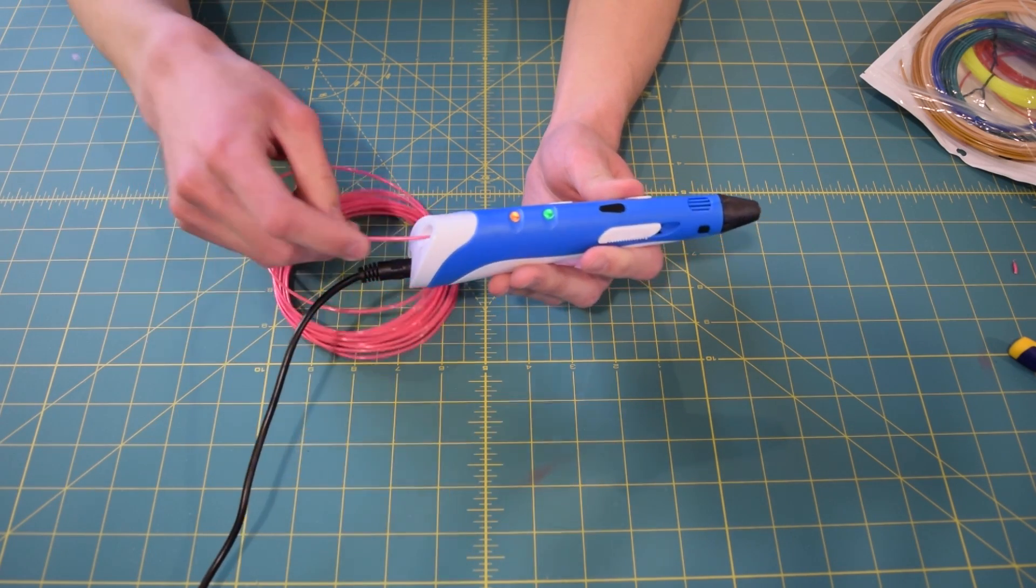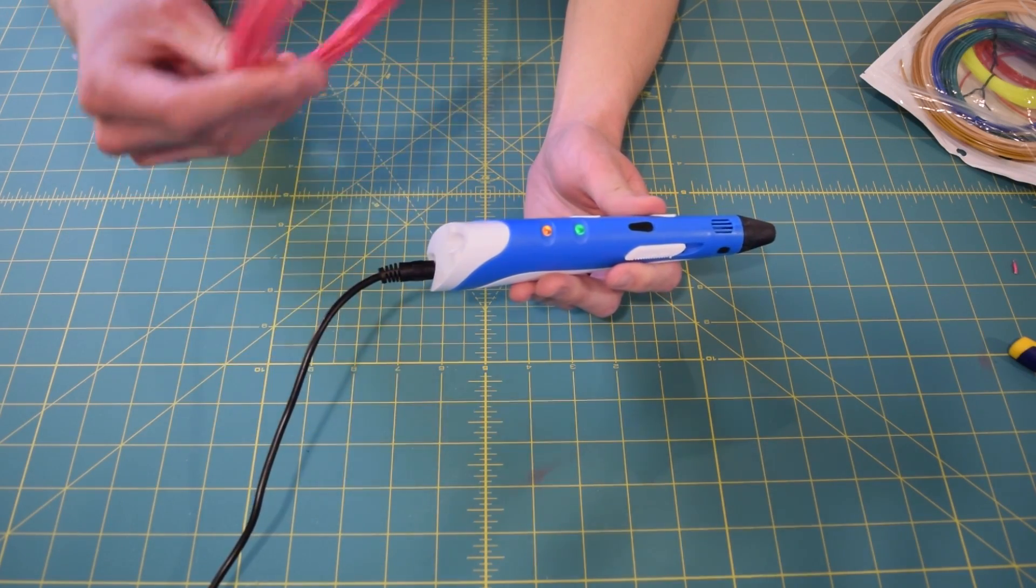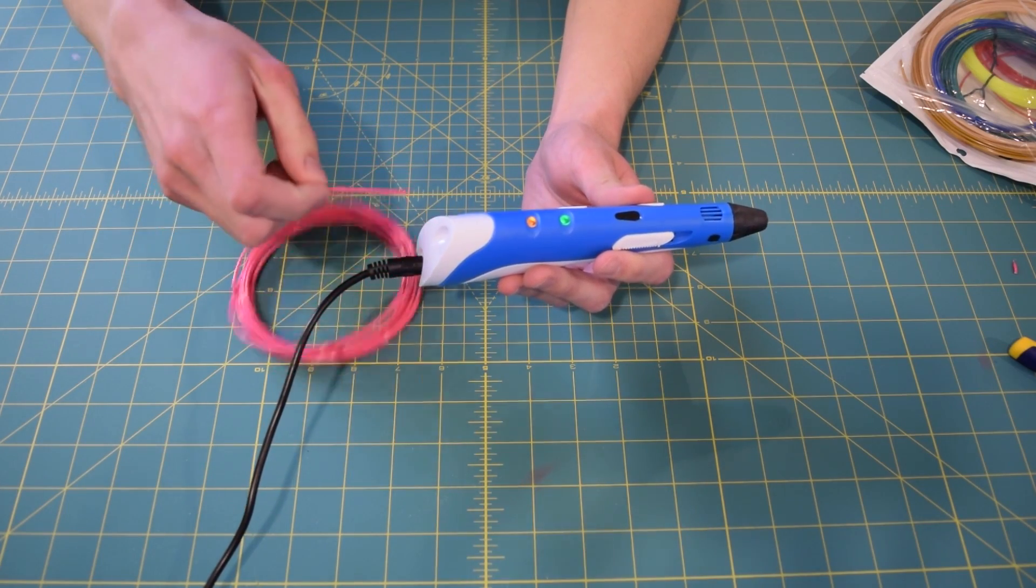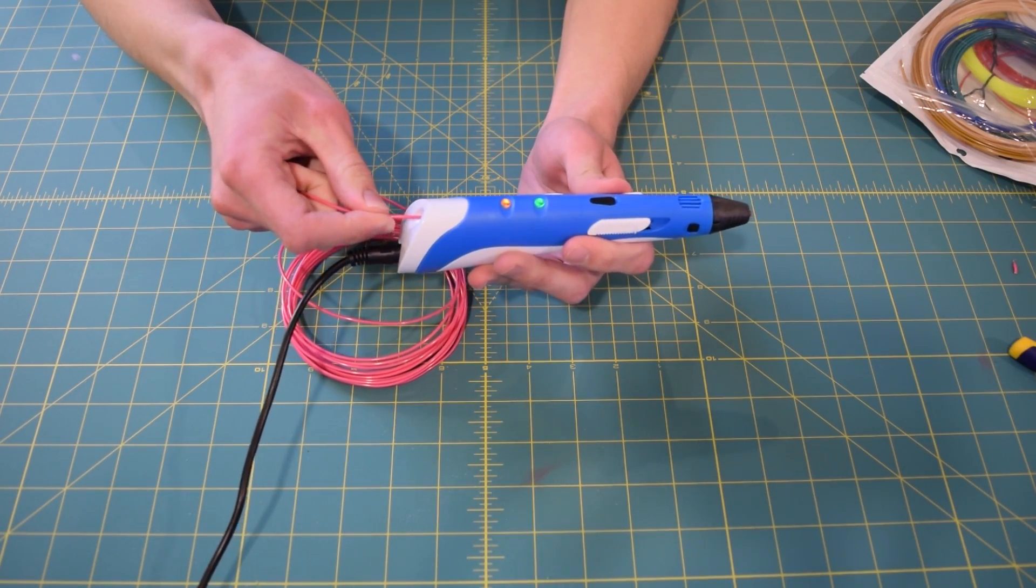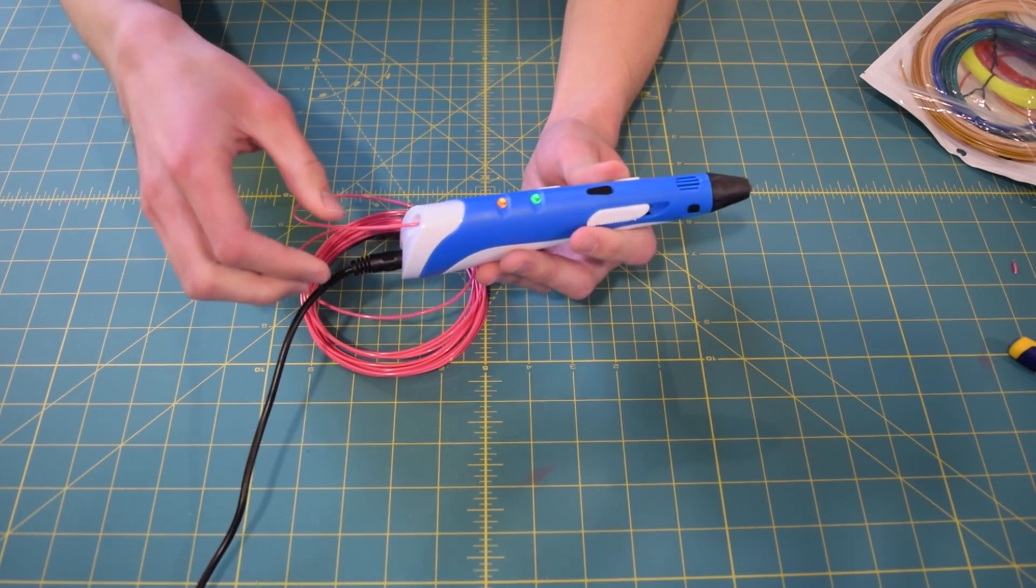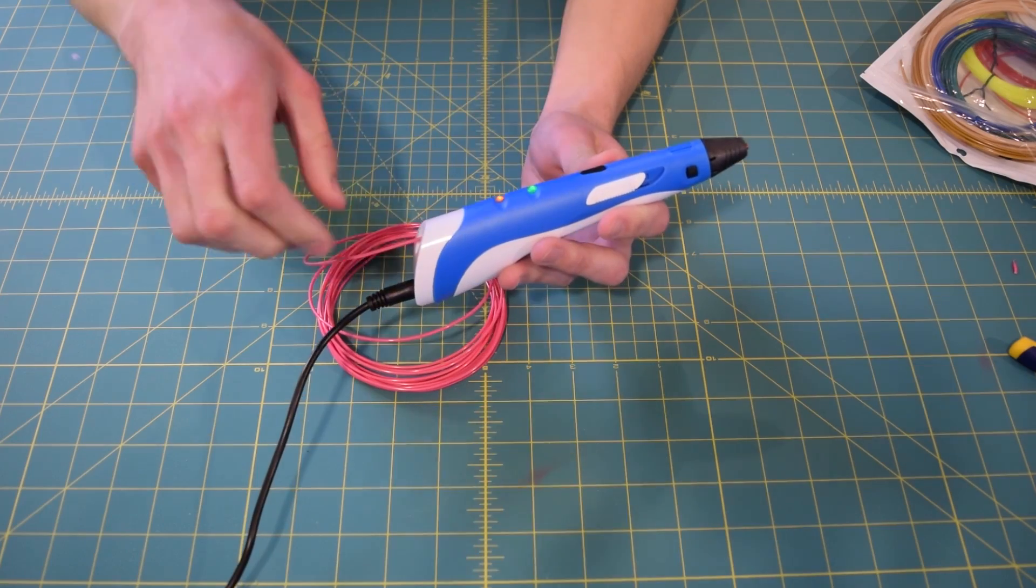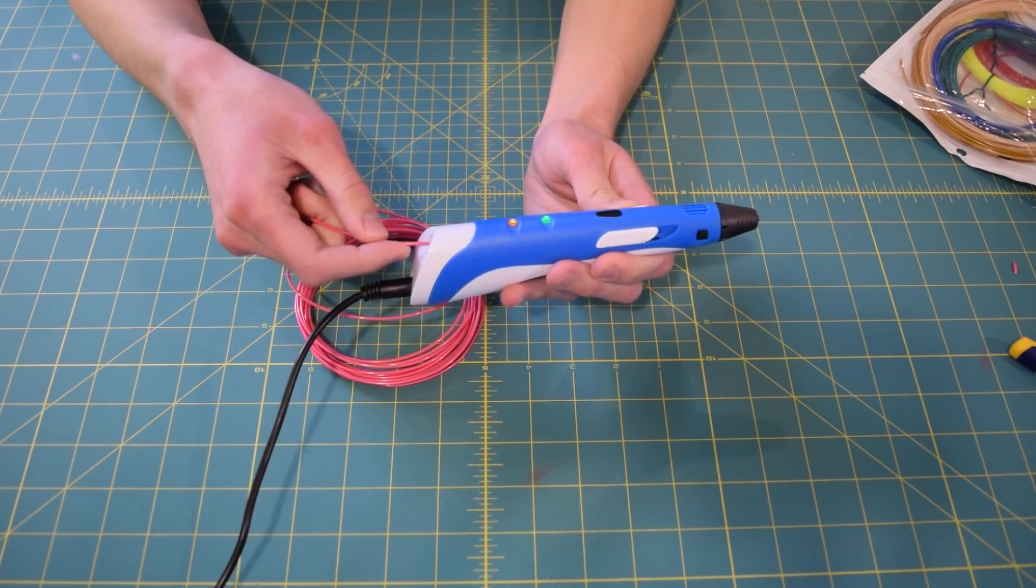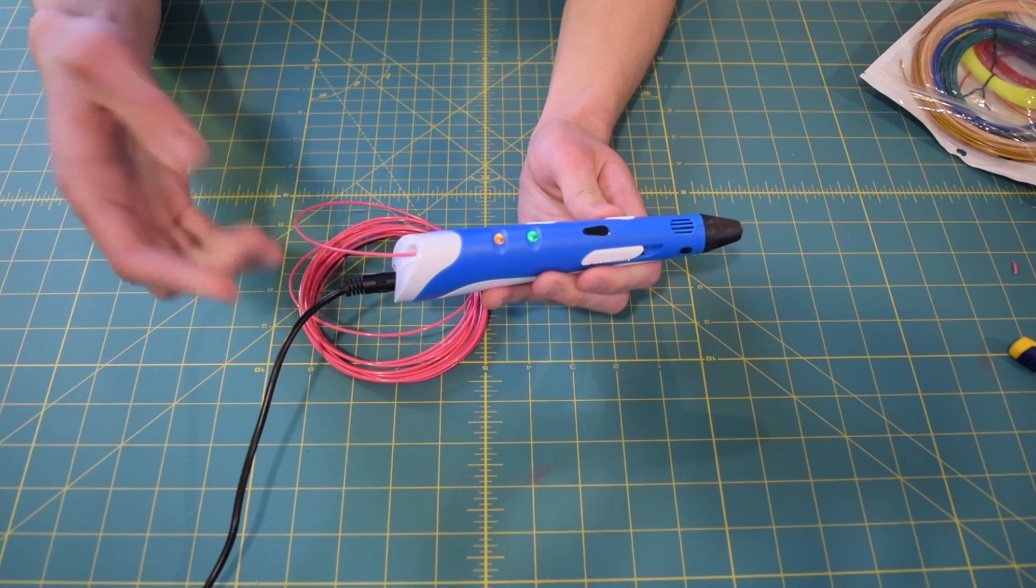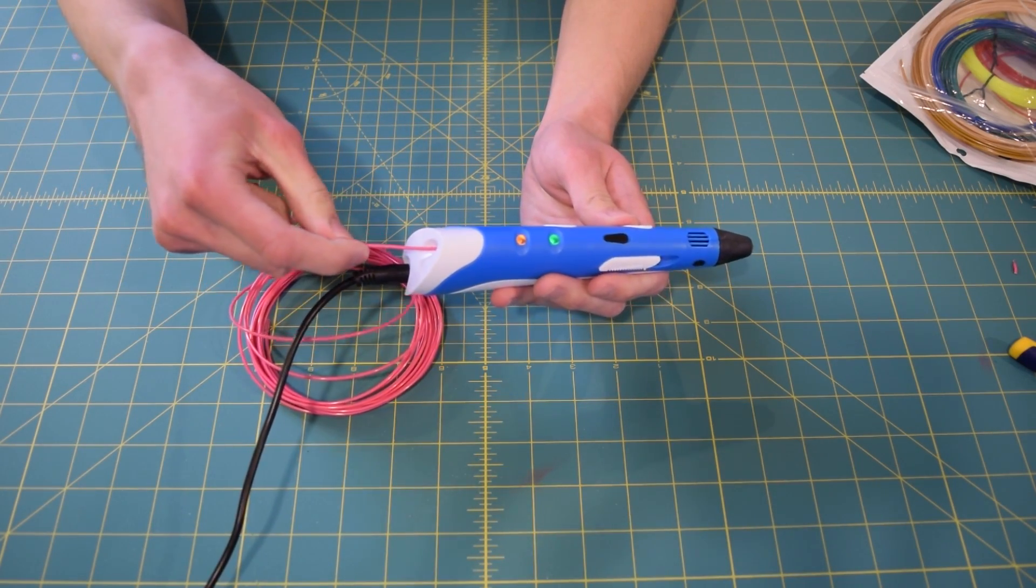And you'll hear the motor actually start to spin up. And by the way, the diameter of this plastic is the right size. It's 1.75 millimeters and this pen requires 1.75 millimeter diameter plastic. So I'm just going to try to thread it through here and yeah, it's not taking any of that in. I can actually force it in manually. I actually tried this earlier and I forced it in all the way through the pen and it came out melted on the other side. But obviously that's not the purpose of this. This is supposed to uptake the plastic automatically. No one wants to shove in all the plastic while you're trying to make something out of it.